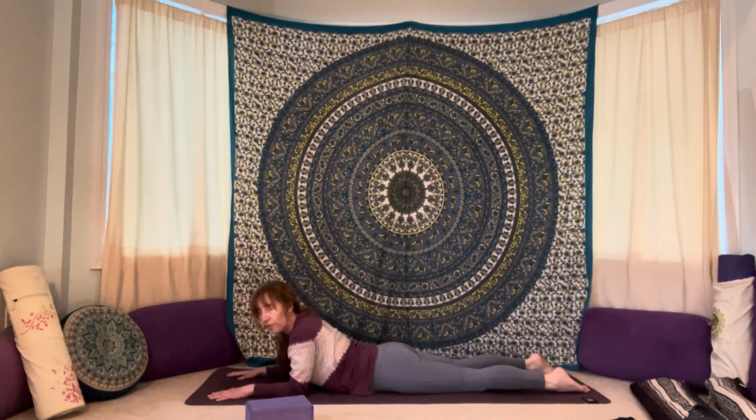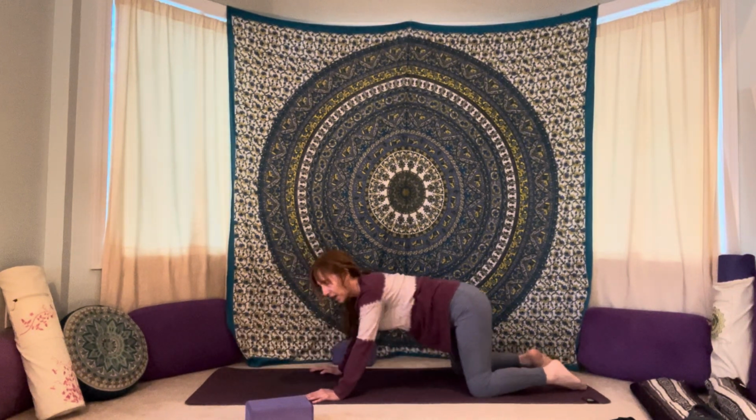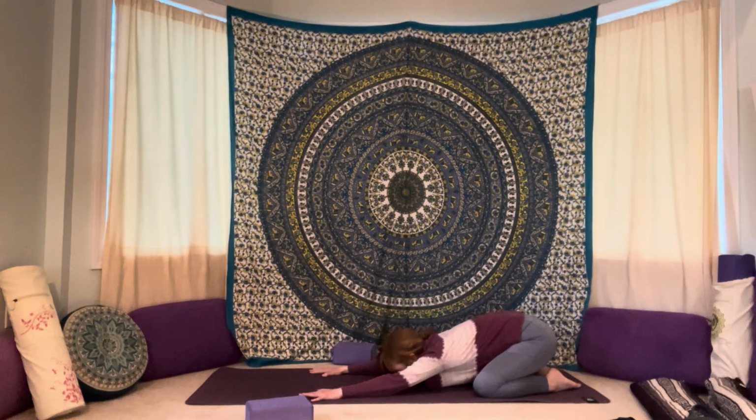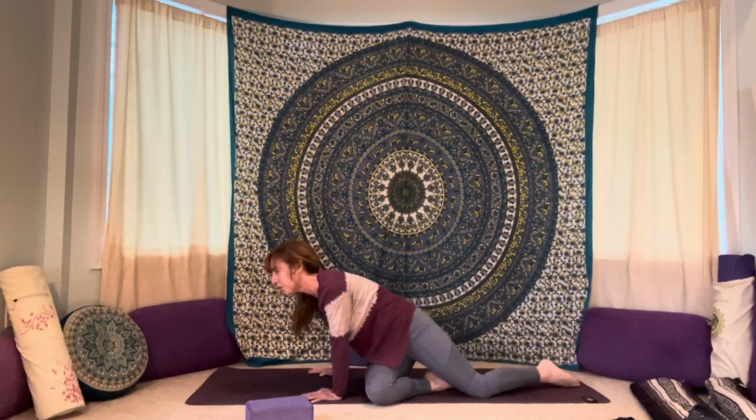And then release the feet down to the mat, hands under the shoulders. Take the knees wide and send yourself back into a wide knee child's pose. And then bring yourself forward into a table. Find your way into a seated position. Let's take the legs out wide. Fingers underneath the shoulders. Nice, long, tall spine. Crown of the head reaching up.